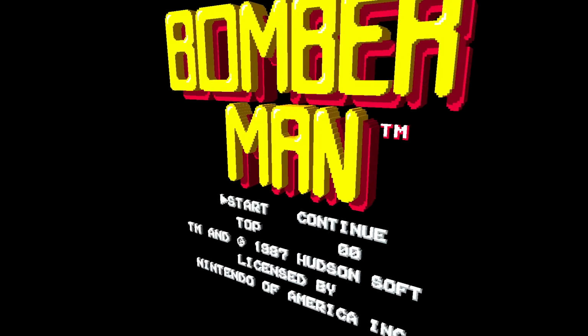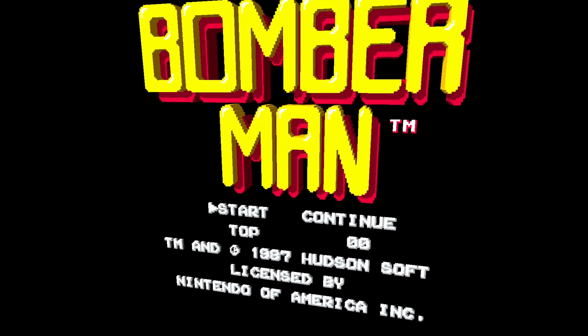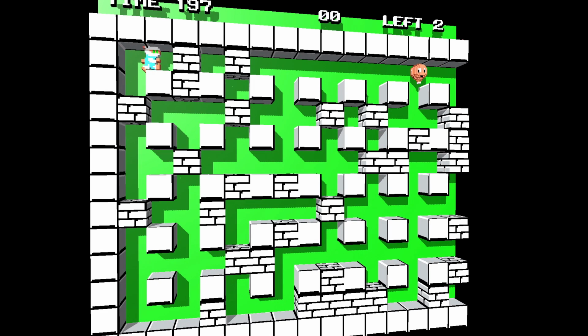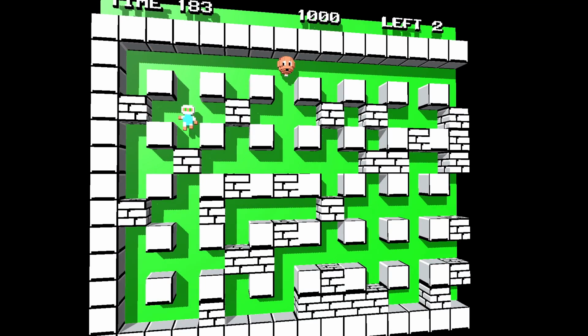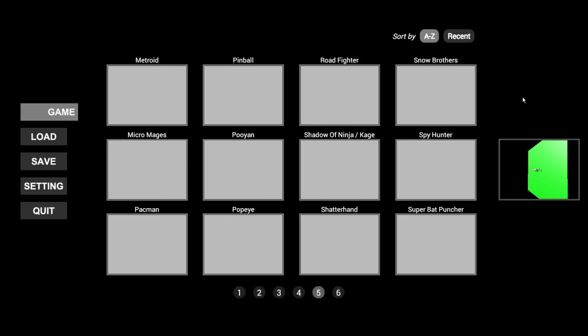So the neat thing with this, in every game, it's kind of a little different. Some games have more detail than others, obviously. But as you see there, it's the perspective and it's in 3D. So let's take a look real quick. A little Bomberman action. Okay, let me blow that up. Now this one's not going to show this effect off as great as some other games would, but it's still pretty damn neat. I'm using the right stick here to manipulate the view, and you can go all the way around. It's pretty crazy, but I think this game doesn't show this off very well, so we're going to exit out of that, find something else.